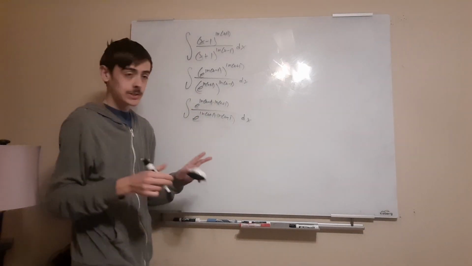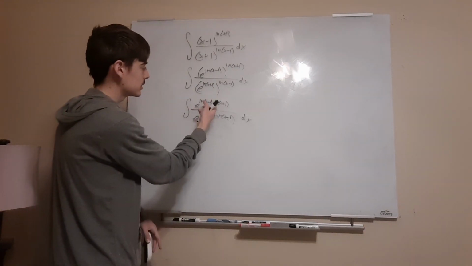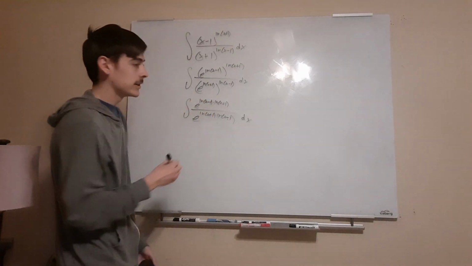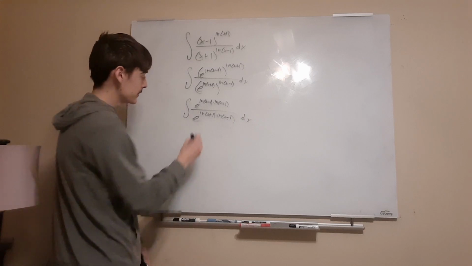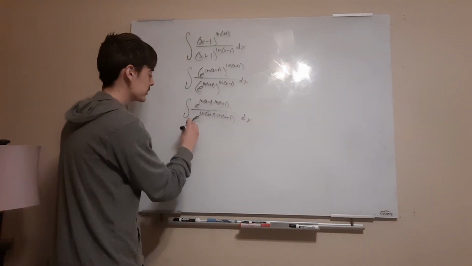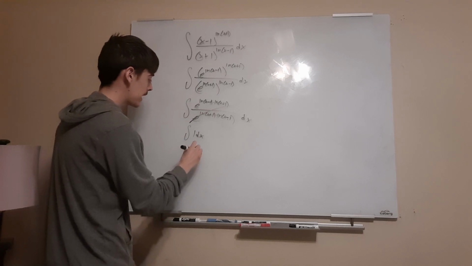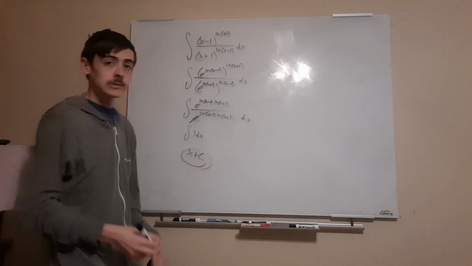And what we want to notice here is that while the ln's are swapped, they're being multiplied together, so that doesn't matter, and both the numerator and denominator are exactly the same. So because of that, we just cancel that, and that's just going to turn into an integral of 1 dx. Therefore, we're going to be left with x plus c. And that is our final answer.